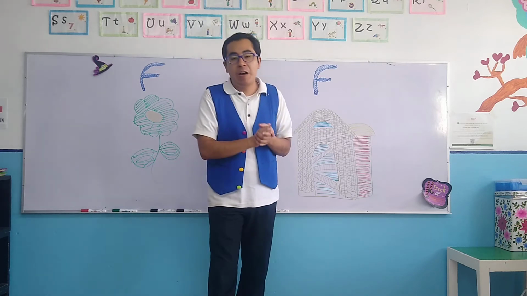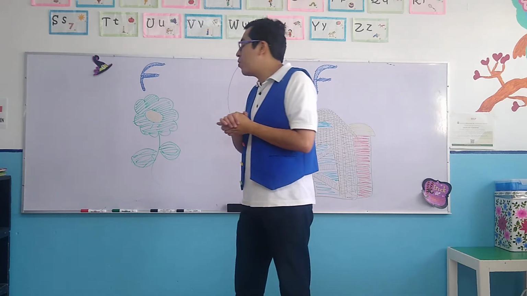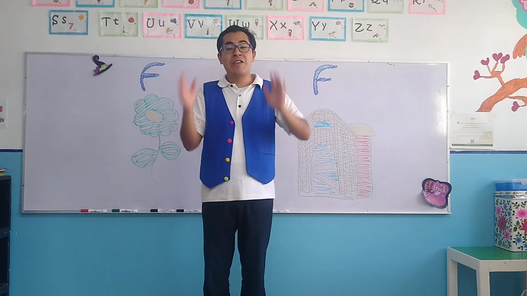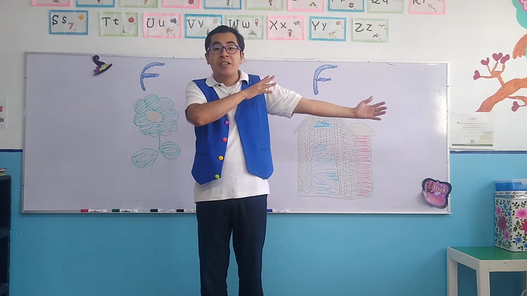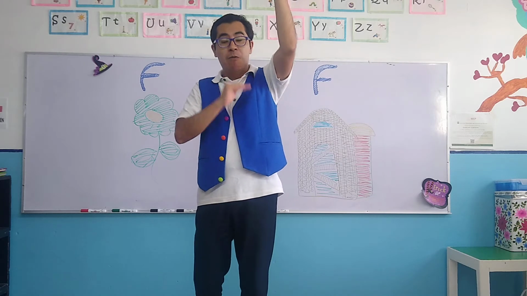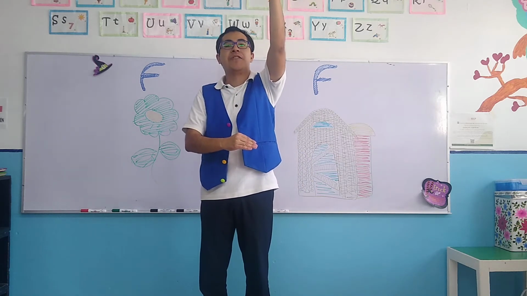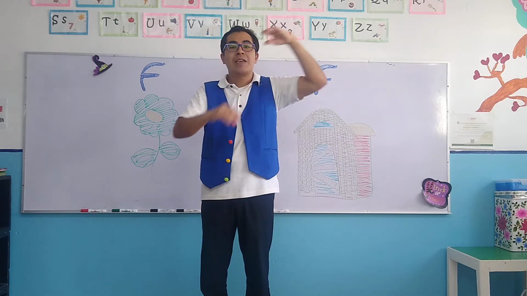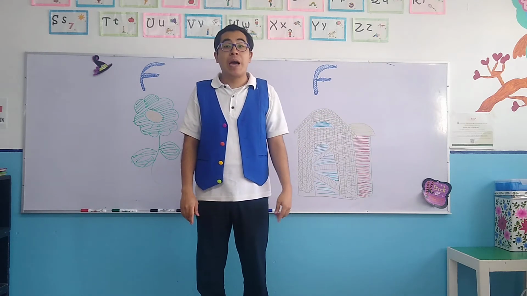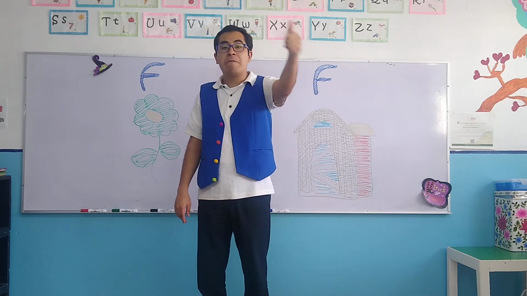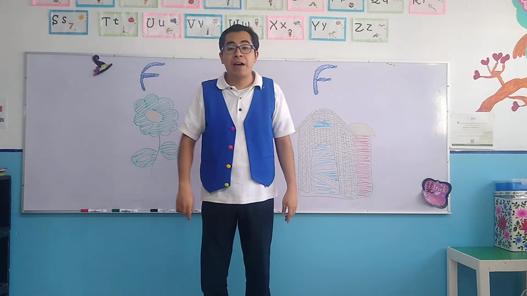Very good. Now, today, my children, we are going to talk about the letter F. Now, the letter F, we already saw it, but in capital form. Remember that the letters have two forms, capital letters and small letters. Last class, we saw capital F for two objects, the fish and the fat person.